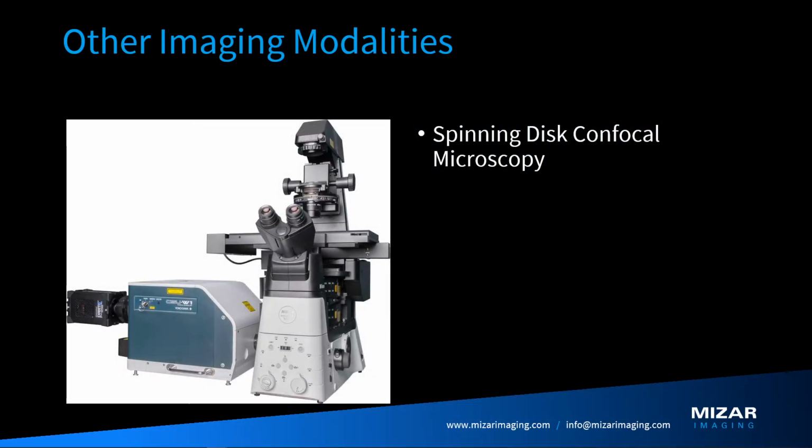So next on the list is spinning disc confocal microscopy. In spinning disc, you have literally a disc with a series of pinholes spinning very rapidly, and your excitation light passes through that disc, and the emission passes through the disc, and the disc acts as the confocal pinholes. You get much less bleaching than you do with point scanning confocal. The image quality is not quite as good as point scanning confocal, but is still very good. But again, the photobleaching characteristics of spinning discs are still fairly high, and it really will not lend itself to doing very long-term or very rapid live cell imaging. You're still going to get bleaching and toxicity.